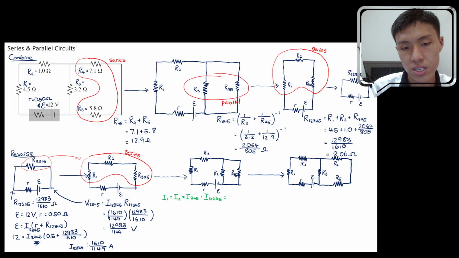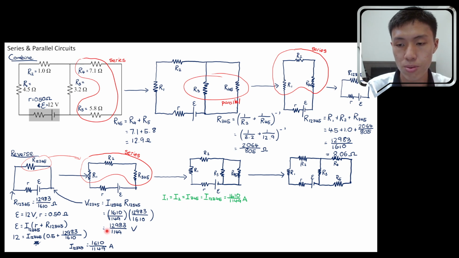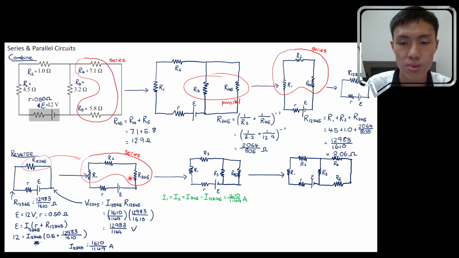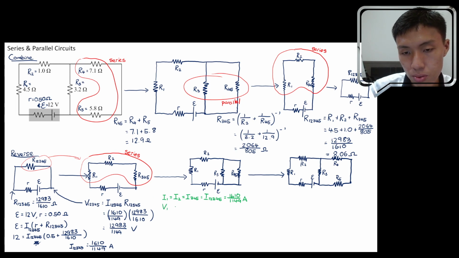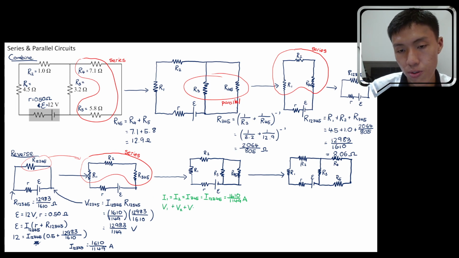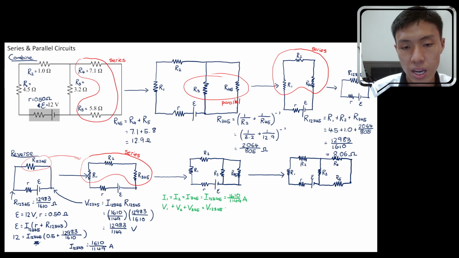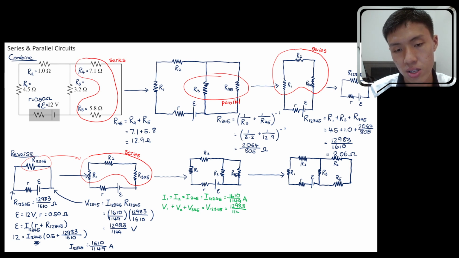So the combination of all the current is just 1610 divided by 1149 ampere. Where do I get this? I get this from the previous calculation of R1,2,3,4,5. Okay, I know that the current is equal for these three resistances, but I know that the voltage will have to be added up. So the voltage V1 will be added up with V2, will be added up with V3,4,5. And from here, you can get V1,2,3,4,5, which you have obtained from earlier. V1,2,3,4,5 is equal to 12983 divided by 1149. I'm keeping everything in fraction because I just don't like to round off halfway during the calculation. It's not wrong to leave it as decimal, it's okay as well.